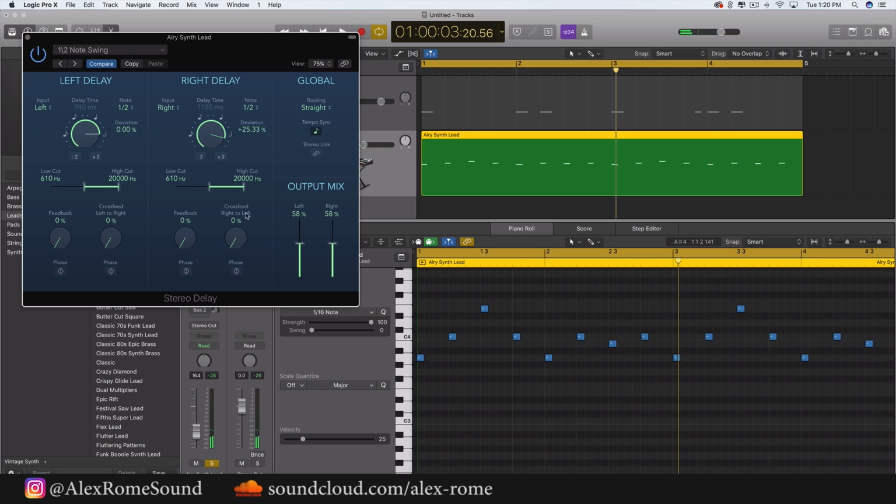So by default, delay plugins like to come a little heavily loaded, as you heard. It was a little much to kind of keep up with, so let's turn it down a little. Down to 14-15%. I remember when I used Logic plugins, that was like a comfortable amount of delay for the Logic delay.